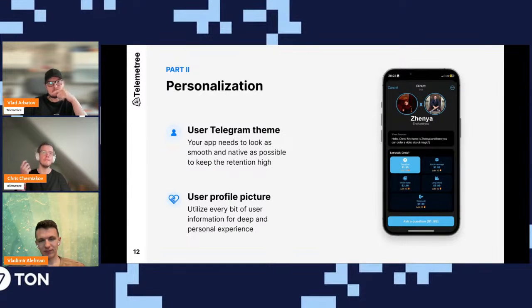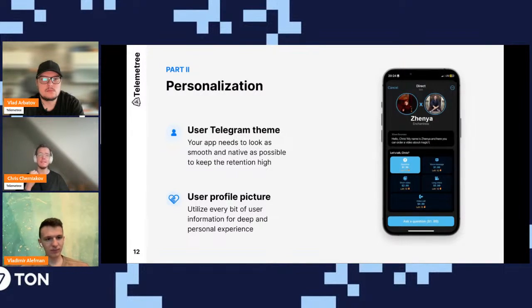You want to use the photo they have as their profile picture, or have a reliable fallback value for it. It does wonders, because when the user gets this personalized experience, the conversion rates are significantly higher. That's what sets Telegram mini apps apart from regular apps, because you can do that.